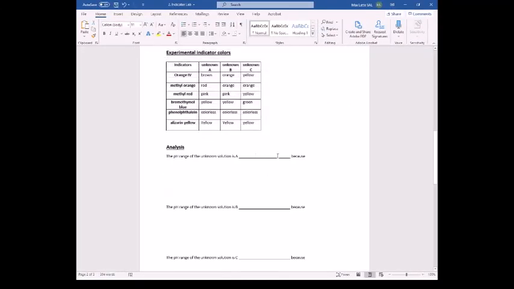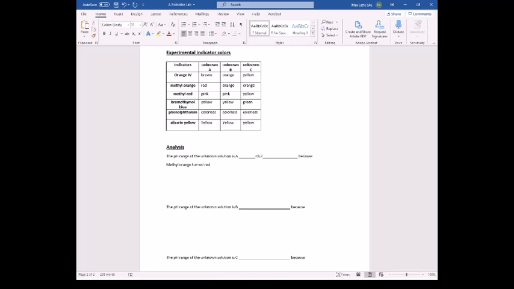So when going into our lab here, let me open up the lab document again, right? So my pH range is, I know this is less than 3.2, and my main reason that I knew it was less than 3.2 is because the methyl orange turned red, right? That was my biggest indication.